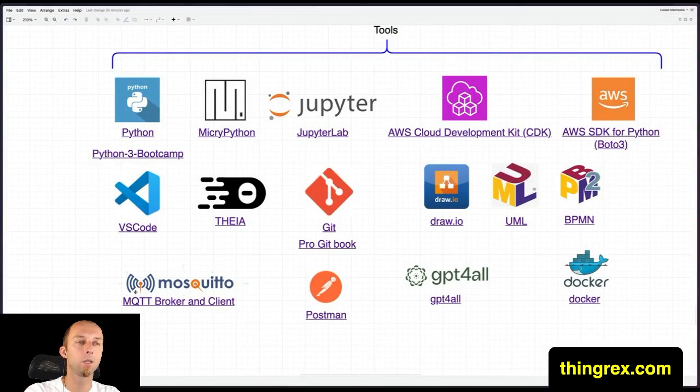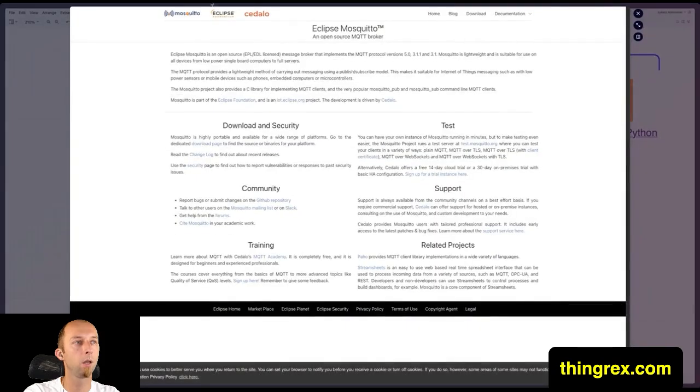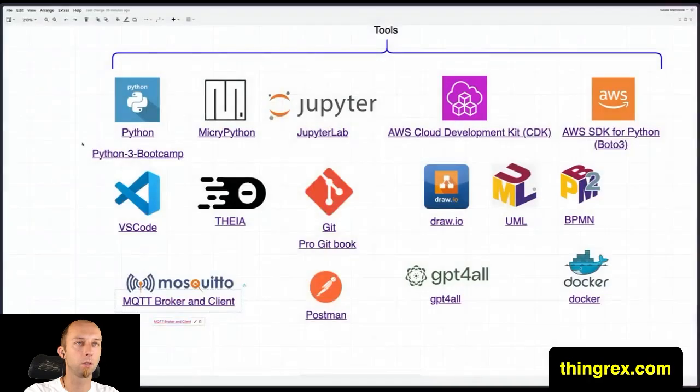Regarding the communication, I said that I'm a huge fan of MQTT, and this is a very versatile tool. I highly recommend the Mosquitto by Eclipse Foundation. This is both the MQTT broker and client, so you can use it to facilitate the MQTT connectivity, and you can use the client to emulate devices. I use this tool very frequently for prototyping purposes. When I host a training or during conferences, I use Mosquitto to show how the MQTT communication looks under the hood.